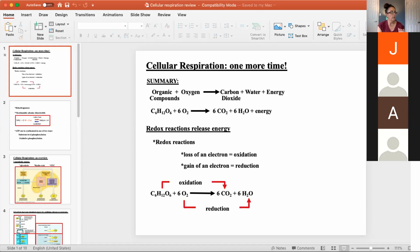So if you look at the summary equation down at the bottom of this slide, again, you see glucose and oxygen resulting in carbon dioxide and water. And again, what's missing from this is the production of energy. But glucose is undergoing an oxidation. It is losing electrons in this process. And oxygen is undergoing a reduction. It is the final electron acceptor in the overall pathway, and we'll highlight that again when we get to the end of the pathway. So questions about this sort of summary overall of cellular respiration before we look at a little more detail?